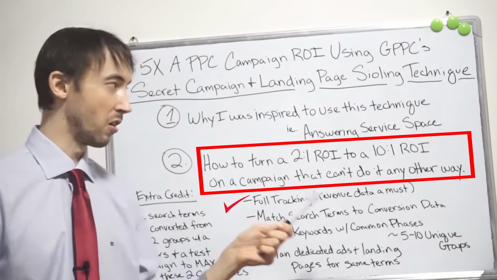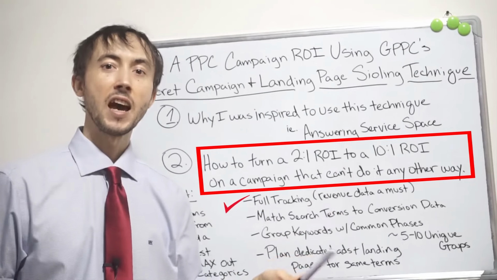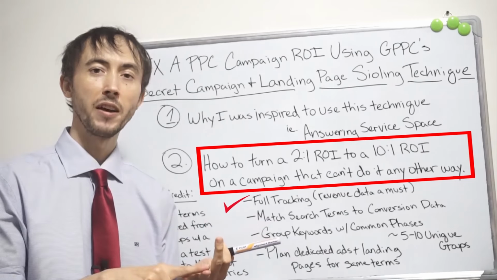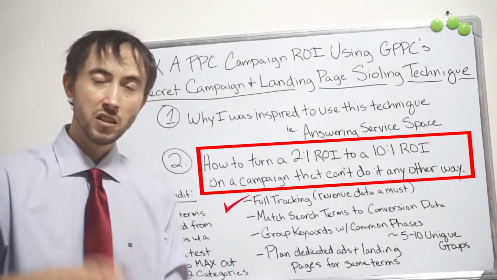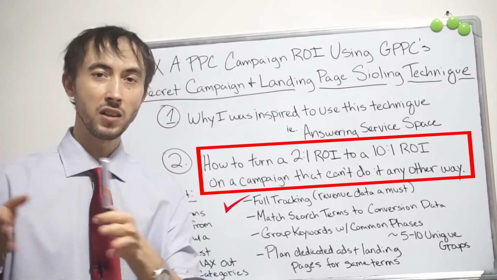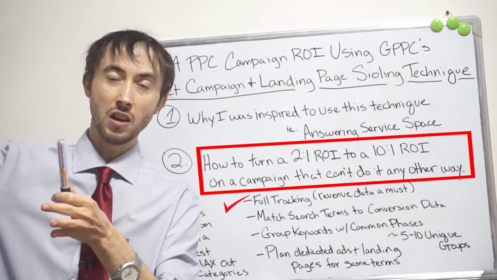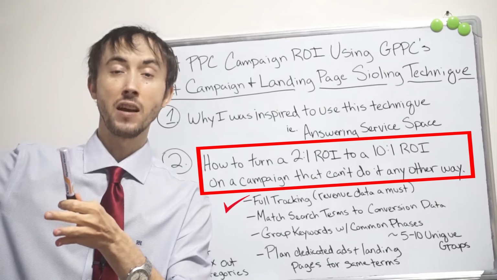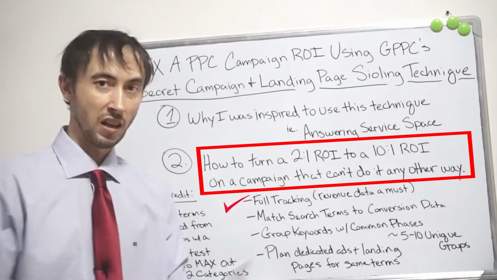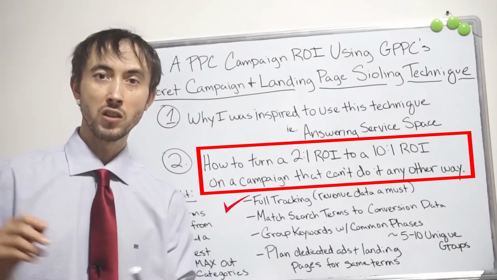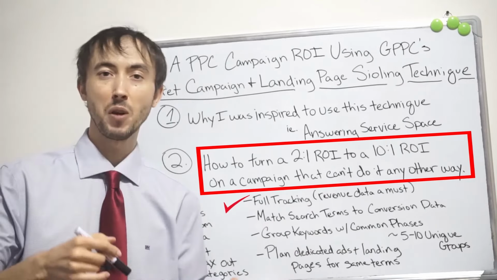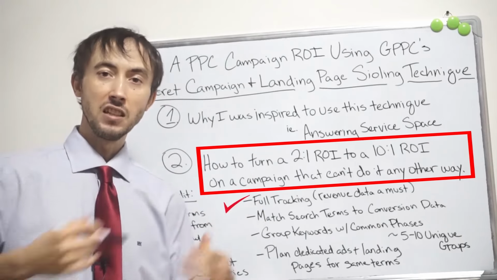So the very first thing you've got to do, which with them we ironically had, because this is something I do on all campaigns pretty much anyway, even if we're doing lead generation, is offline revenue tracking. So we're tracking the leads, seeing if they bought, and if we can't track outright how much they spent, what the contract value is, then what is the projected lifetime value of that sale that we made from the leads. Then we're piping that revenue data, or predicted revenue data, or the lead score, which we score from 1 to 10, into the account so we can see where the best leads came from, or where the highest ROI leads and clicks came from.